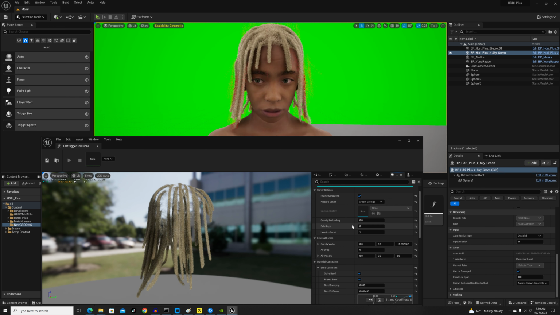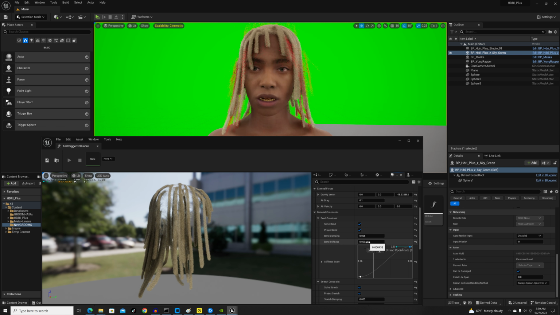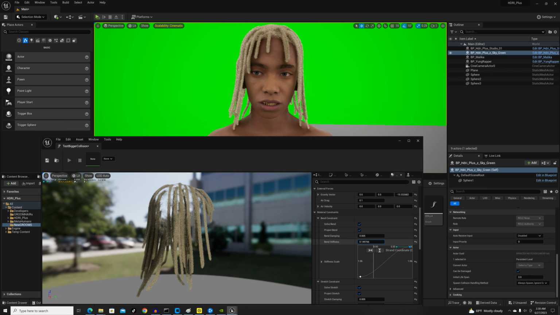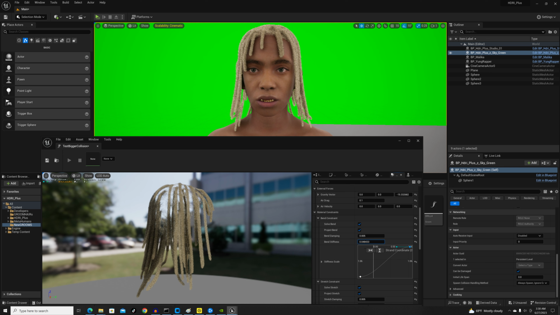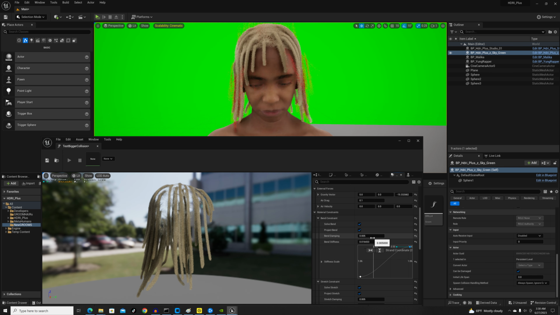Now depending on your bend steps and your dampening, you can change how much the hair moves. So here we can see it doesn't really move anymore. The lower I go, the more the bend adjusts. So I'll take this back to a lower number, and I'll go a little lower than that. So we'll turn this 4 into a 0, and now you can see the bend goes a little wonky.